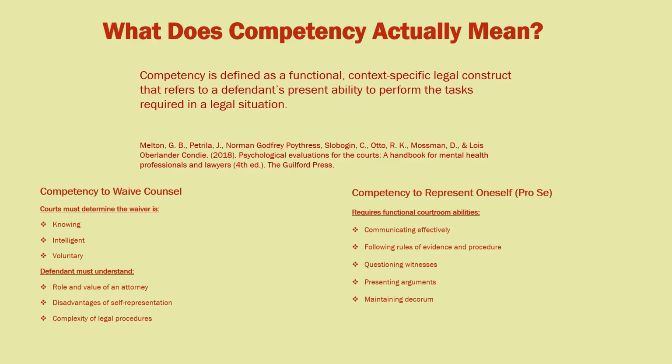Waiving counsel requires decisional competence. The defendant must appreciate what an attorney does, the risk of proceeding alone, and the procedural complexity of trial. In addition to that, according to the psychological evaluations for the court's handbook, self-representation demands significantly more than understanding of the trial. It requires executive functioning, organization, communication skills, and procedural knowledge.